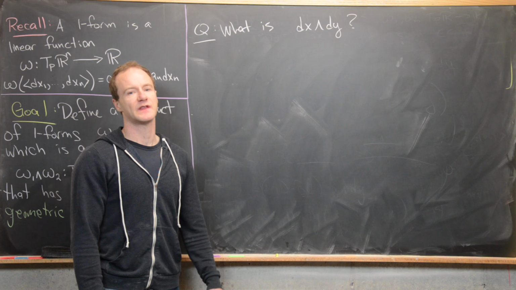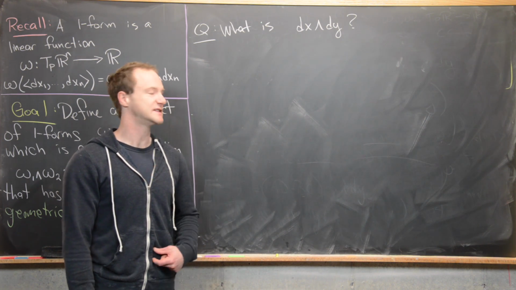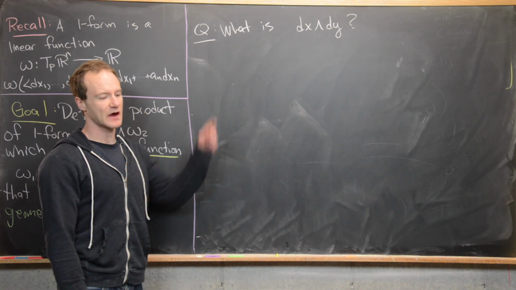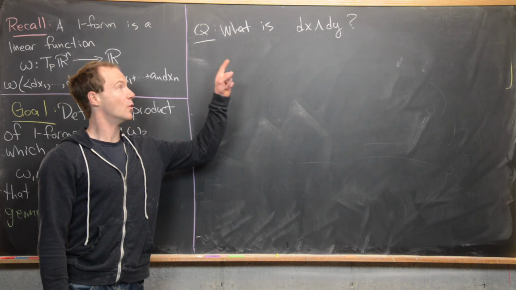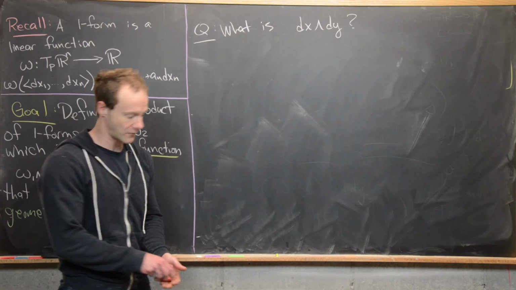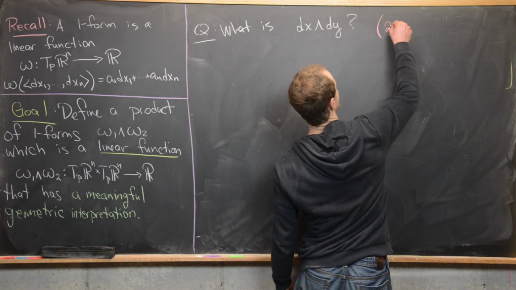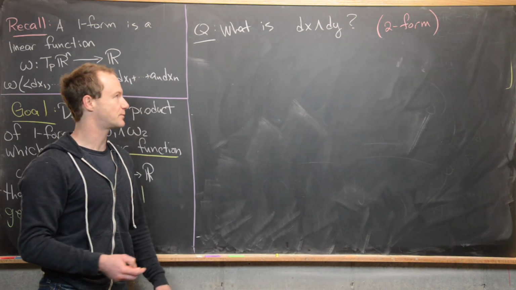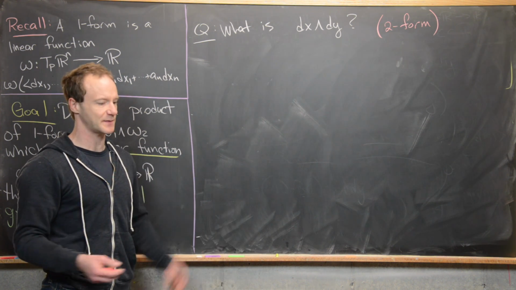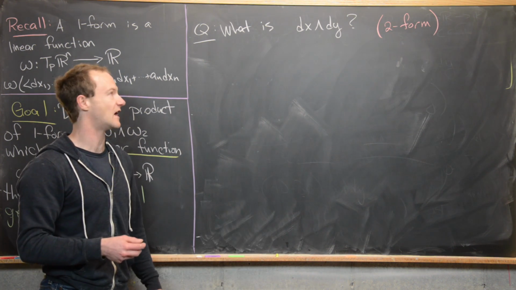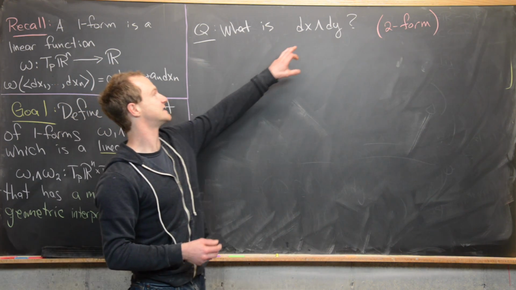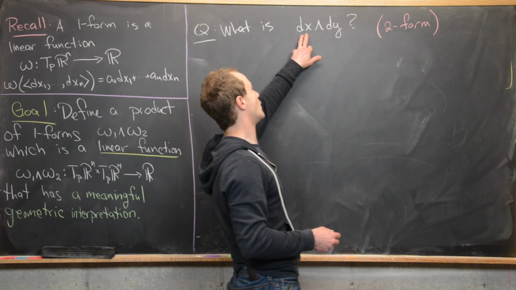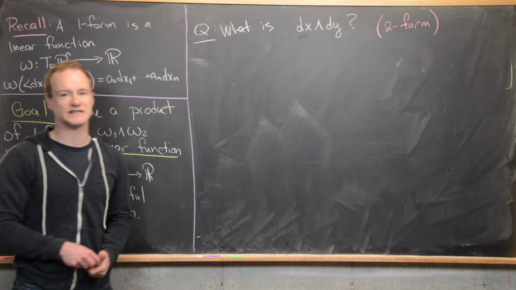So we just got done proving that if you take the product of any two one forms on T_p R^2, you get a scalar multiple of dx wedge dy. And so that begs the question: what is the product of these two one forms? And this is actually an example of something called a two form. Really, anytime you take a product of two one forms, you get something called a two form. But we're going to more carefully define that a bit later. But we just want to see, in the language of what we're doing here, what is the product of this one form dx and this one form dy?